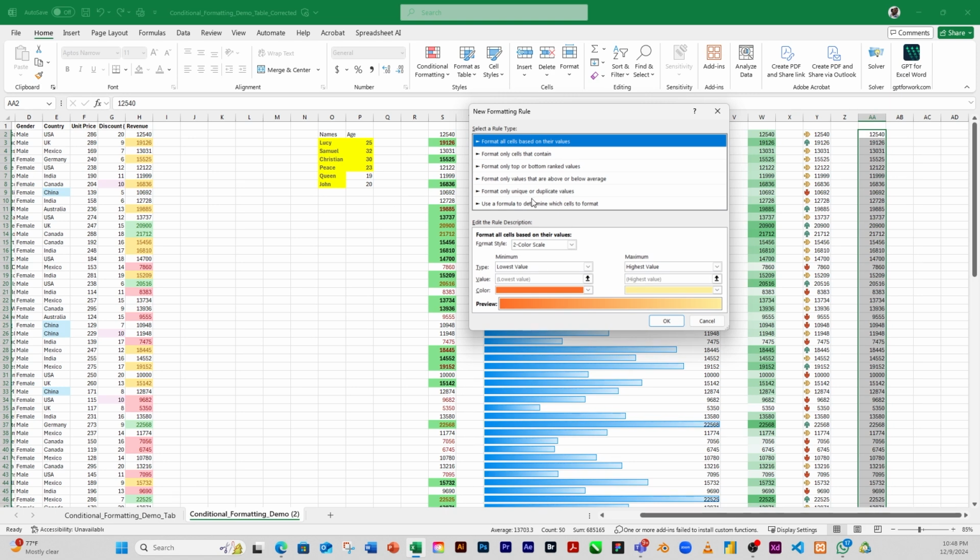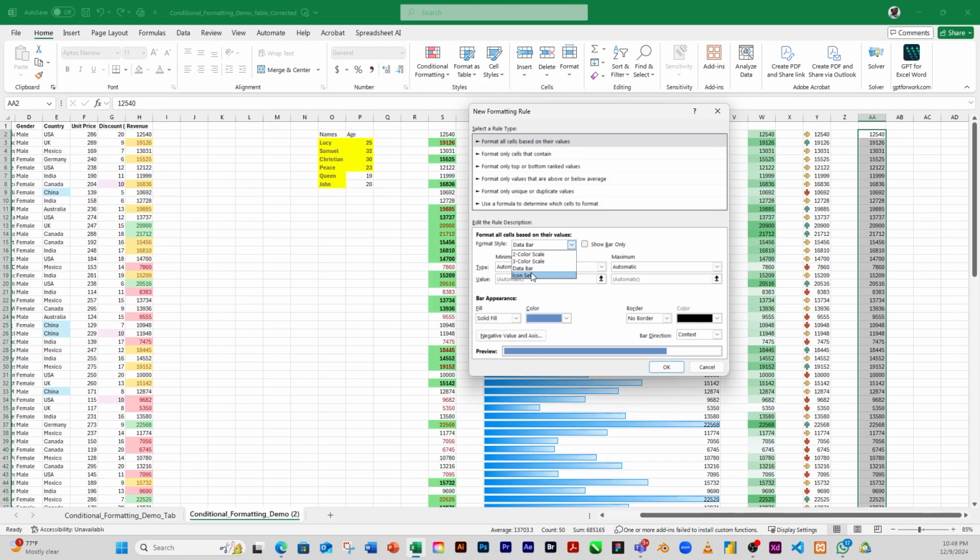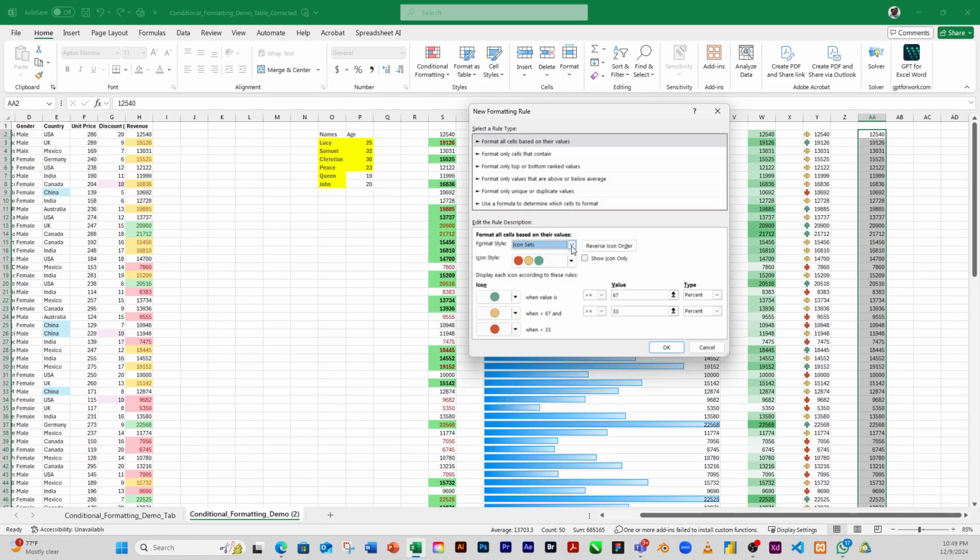The new rule can take 2 colors, 3 colors, data bar, icon set. It depends on what you want to do, right?